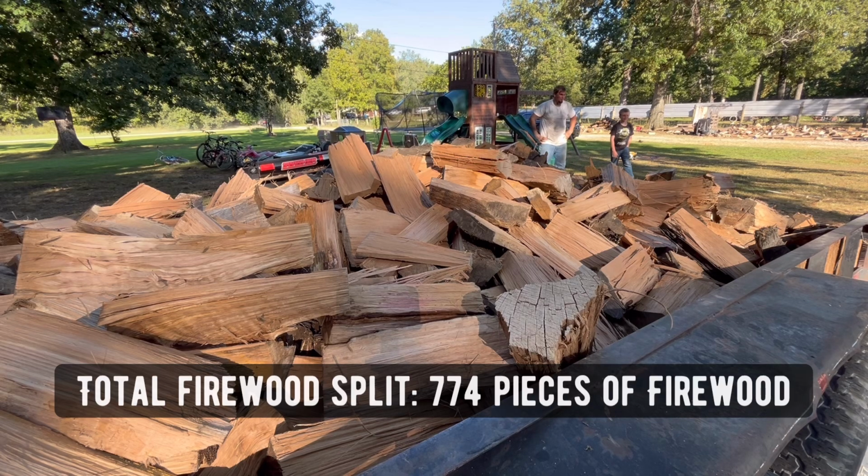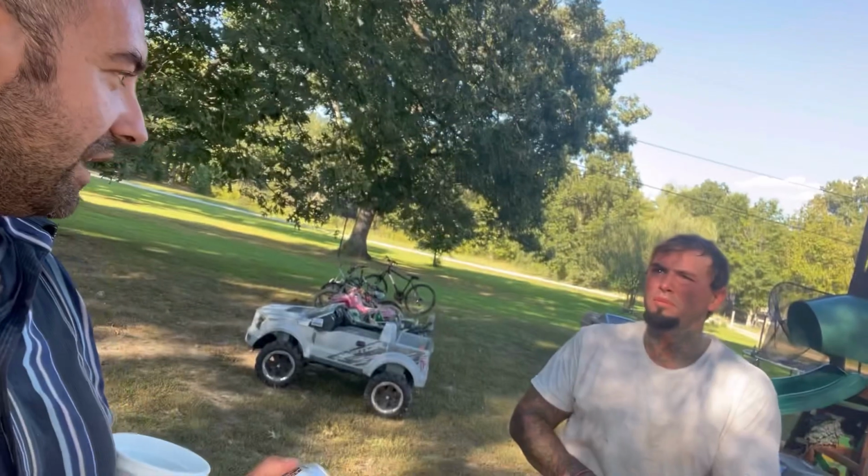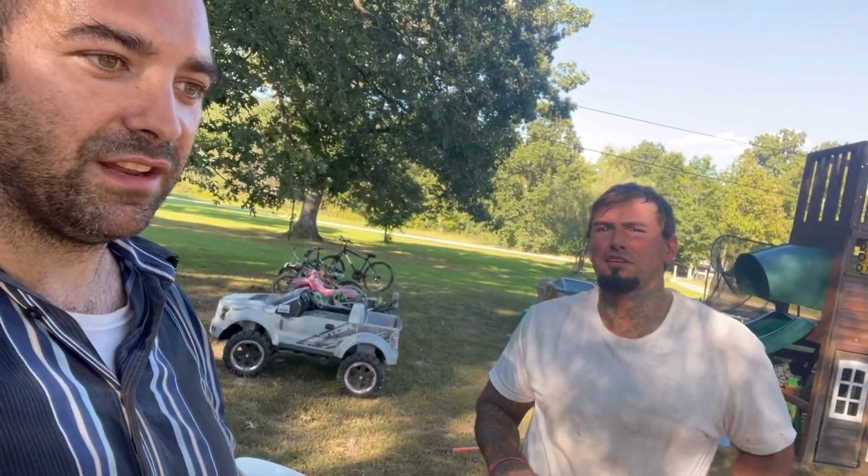Wait, whose is that under the trailer there? 900 or something. You got 291, and I got 483. How many did I say that was? 783? 774. So we got 774 pieces altogether.